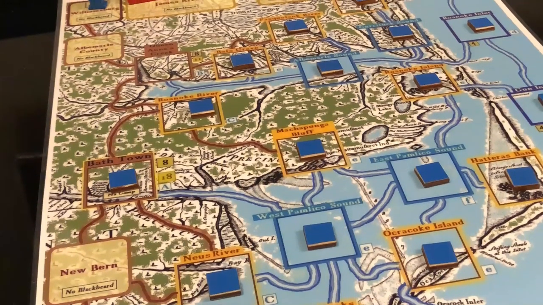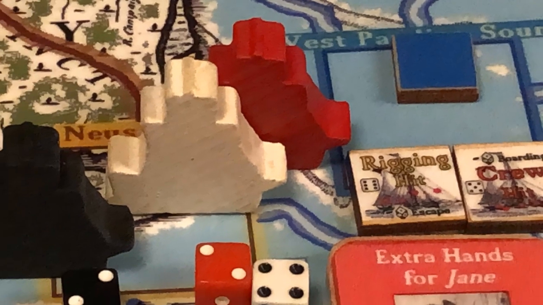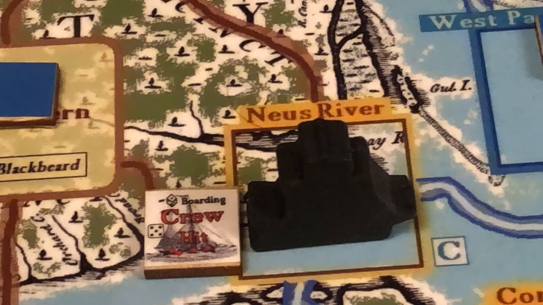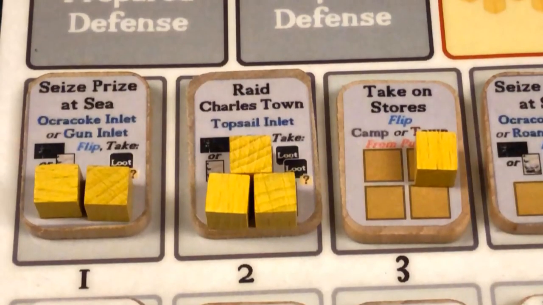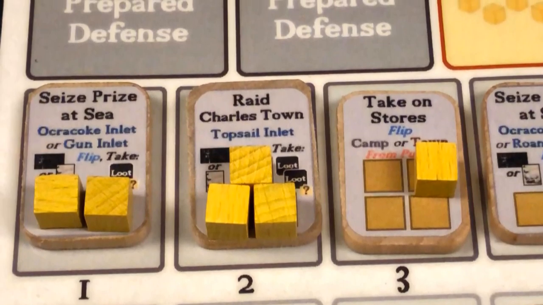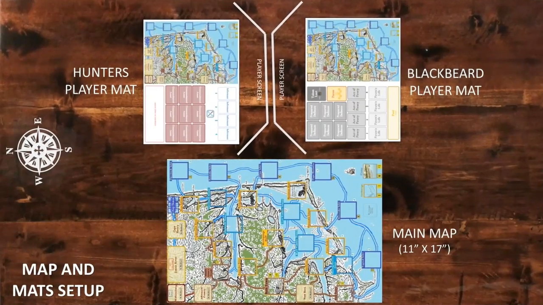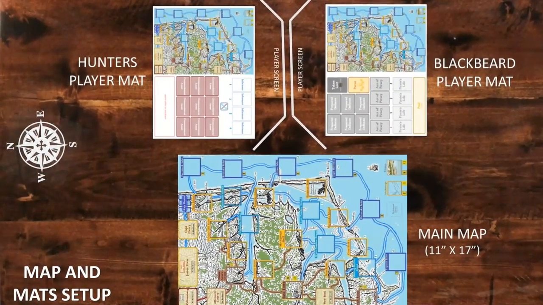This is a manhunt game where one player takes control of the hunters seeking to capture or kill the notorious pirate, and the other player, of course, represents Blackbeard, trying to avoid capture while performing his nasty deeds and living a pirate's life. This game uses a double-blind system, and therefore it is not suited for solitaire play.